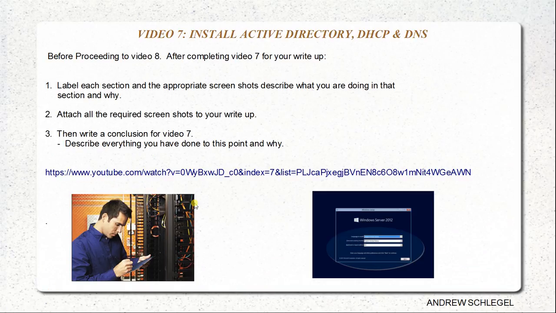Okay, so now after video 7, before proceeding to video 8, label each section and the appropriate screenshots. Decide what you're doing in that section and why. Attach all the required screenshots to your write-up. Then write a conclusion for video 7. Describe everything you've done to this point and why.